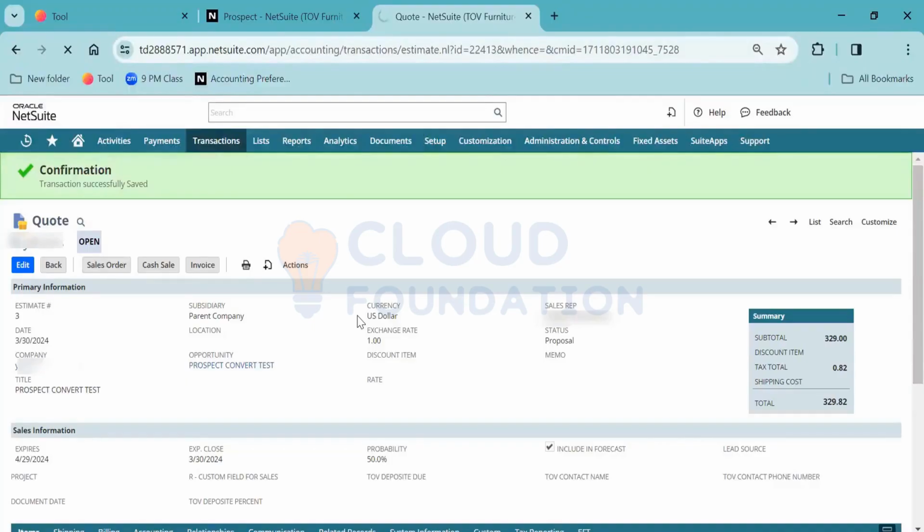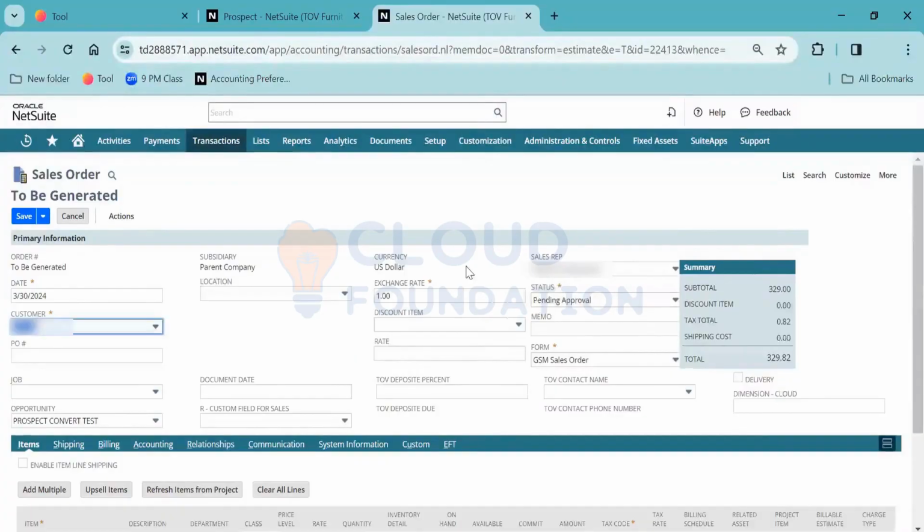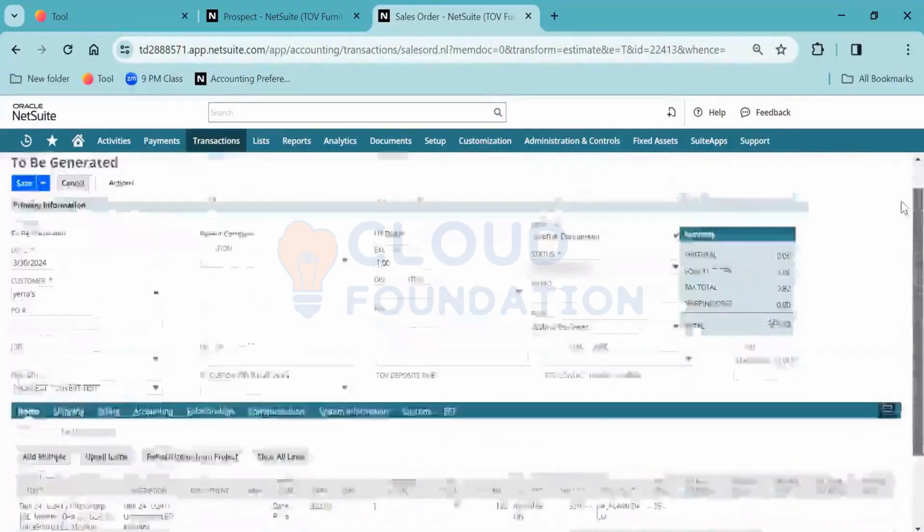I have my opportunity, I have my lead, I have the lead's address, I have the sales rep already assigned to the lead. All these things would actually be converted directly onto a sales order. When we are doing the sales order, I will explain all these fields in detail. Do not worry about the fields now. Today, I'm showing you how a lead gets converted to a prospect, and a prospect gets converted to a customer. That's it. Don't worry about all these fields that you're seeing now.